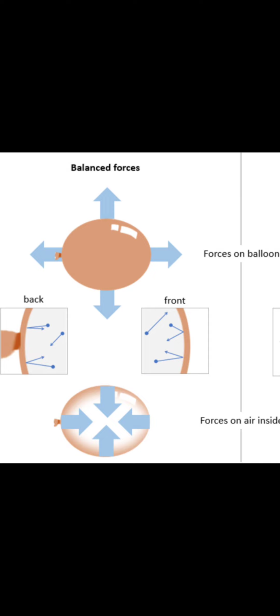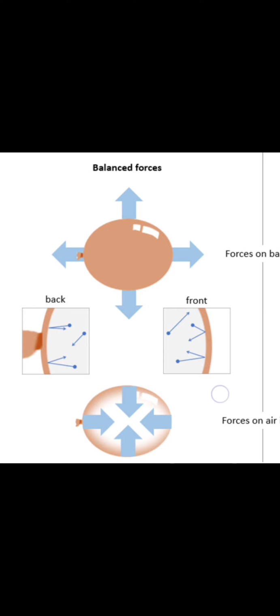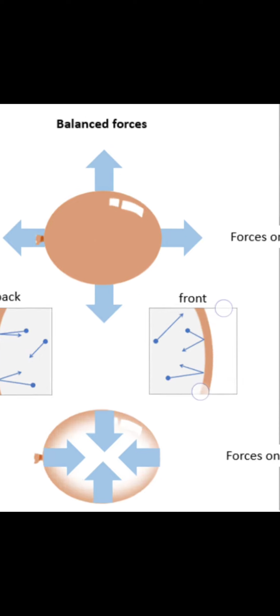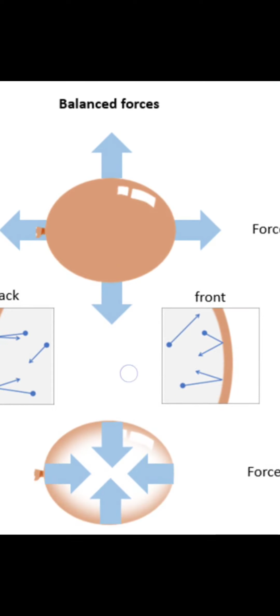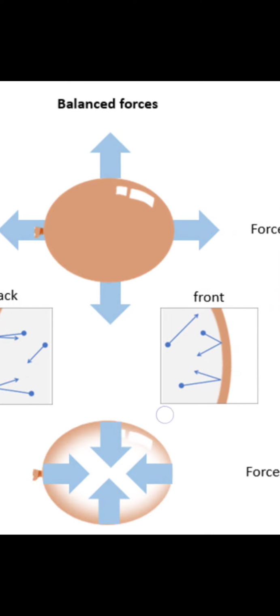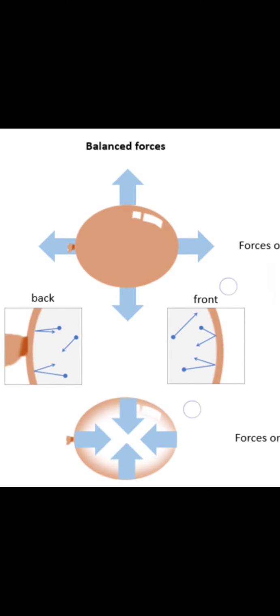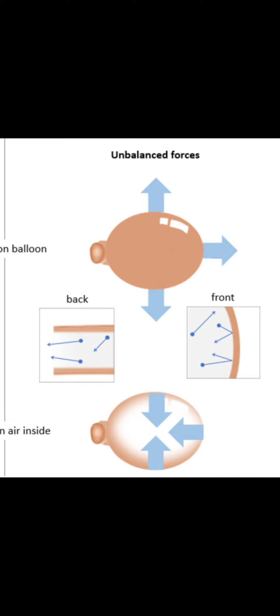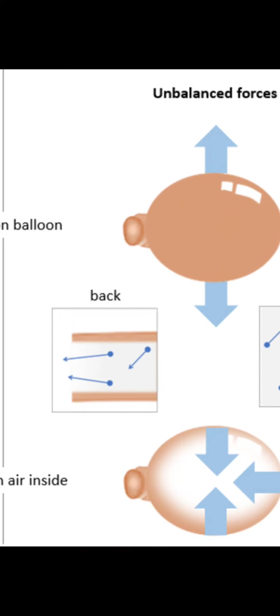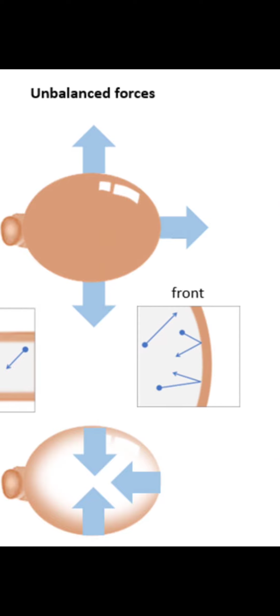So it's just a balloon sitting there filled up and closed, and it's balanced. And look, front, back, there's a reason that they're drawing two molecules. Two molecules hitting in the back has two molecules hitting in the front. It's equilibrium. You open up one side, the two molecules that would have hit the back now do not hit the back. The molecules in front, the balloon is still there, so they still hit. They're still hitting all over the balloon.